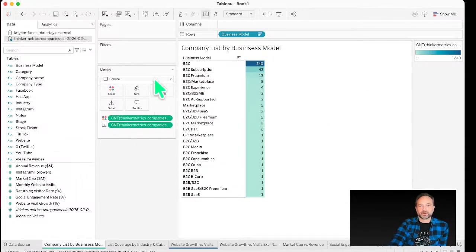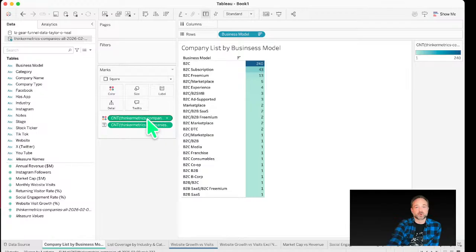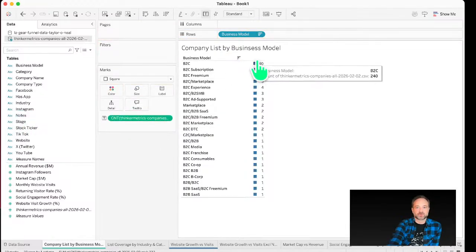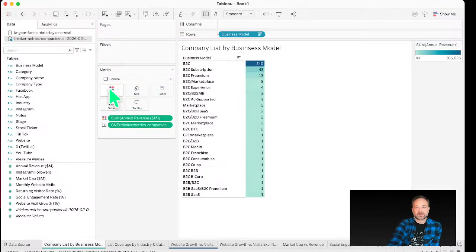So that was the same metric for both of them, which we can change so you can see two things at one time. One thing to think about is you don't want to show your viewer all sorts of things that are really overwhelming at the same time. But it's also really nice to have a different way so they can quickly see what's different. So with that number there is one thing, which we have the count. Maybe we bring in something else like the total annual revenue per each category of that and make that the colors so you can see where that tracks pretty much the same.